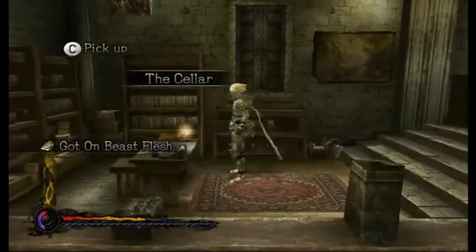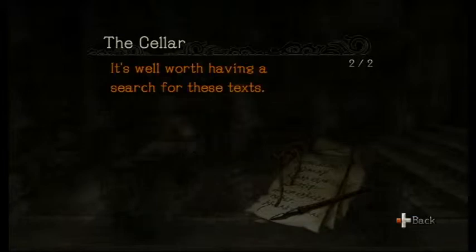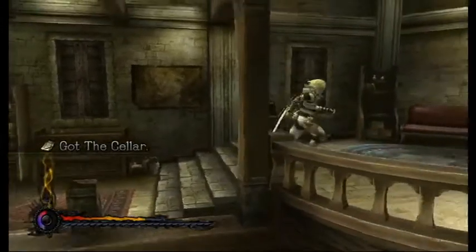And we'll never know, but oh, there's more. The cellar. There are lots of books and documents. Some of them are very old. There's bound to be some worth holding on to. It's well worth having a search for these texts. Indeed, we've been doing that.